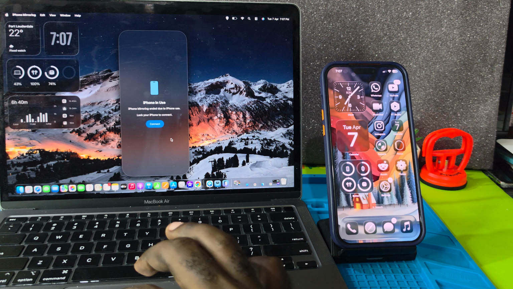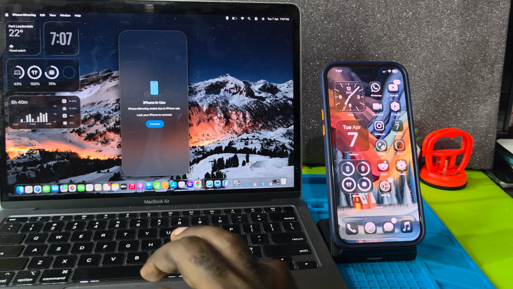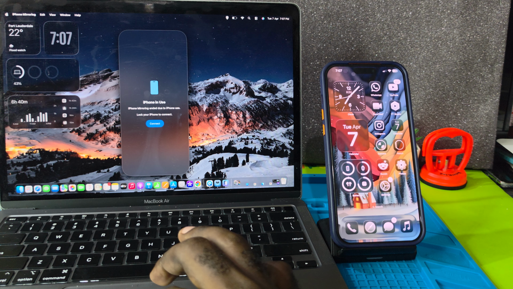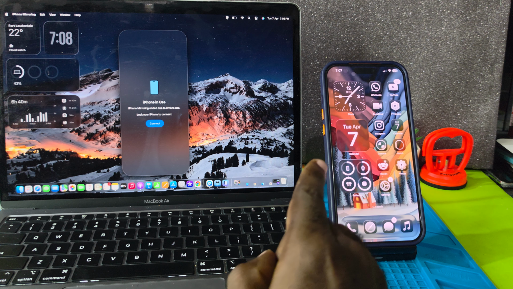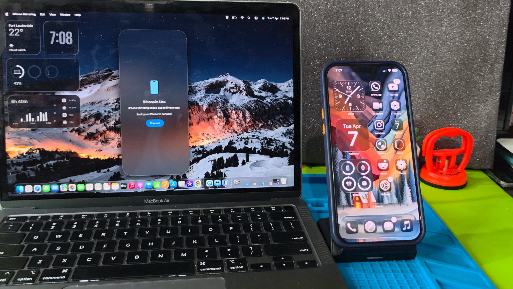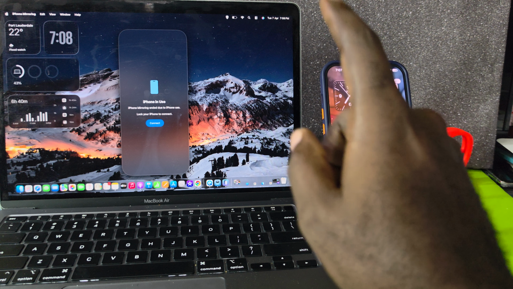Now the first time that you launch, it's going to ask you for permission. So go ahead and hit continue and simply follow the on-screen instructions and hit next and allow the permissions to connect to your device. It's very straightforward and it's very easy to use, and you definitely want to play around with this as it can be useful. Anything that you do over here, you can actually do it over here.